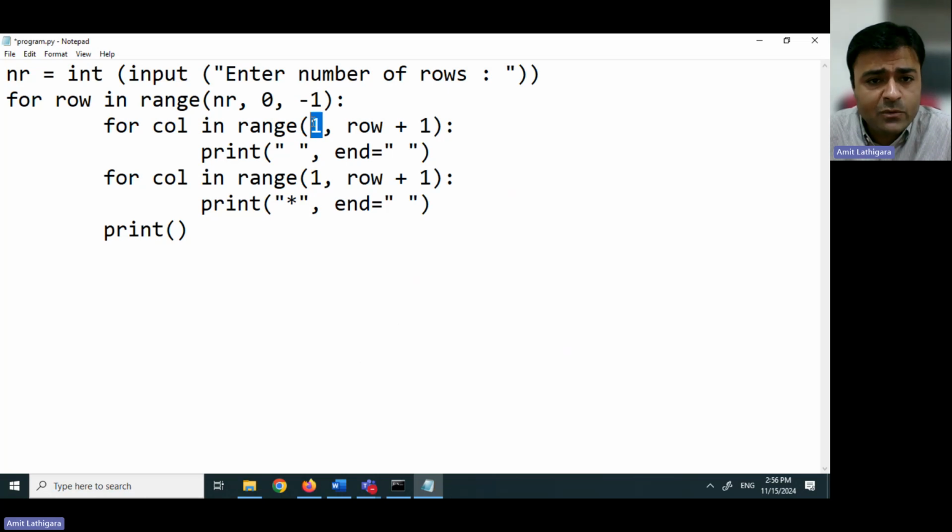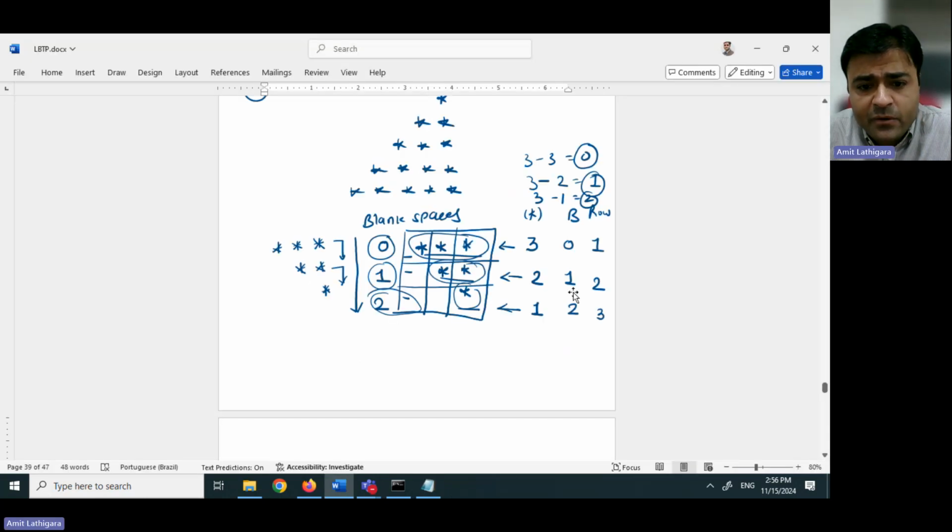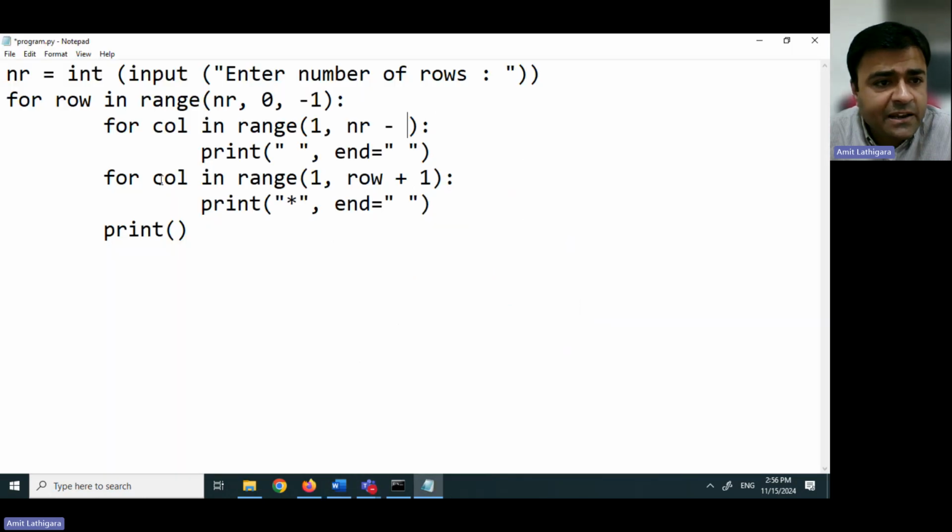If we start with 1, the total number of rows is in this variable, nr, minus the row number we are in, and these values we get from the row variable. So here it looks like nr minus row.